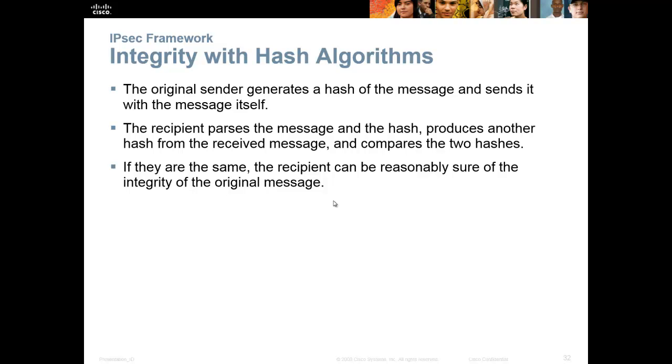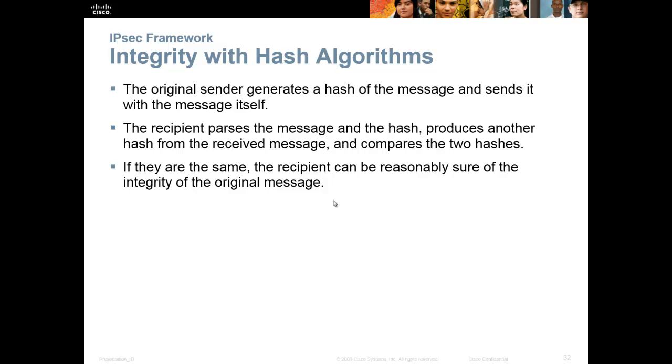Let's say I hash my packet and I send it, and somebody grabs it, and then they decrypt it for a day or two, and then they re-encrypt it and send it back. Well, when the receiver gets it, he's going to say, hey, this timestamp doesn't match. There's no way you sent this 3 days ago, and I just got it. So he would know that the integrity of the packet was suspect.